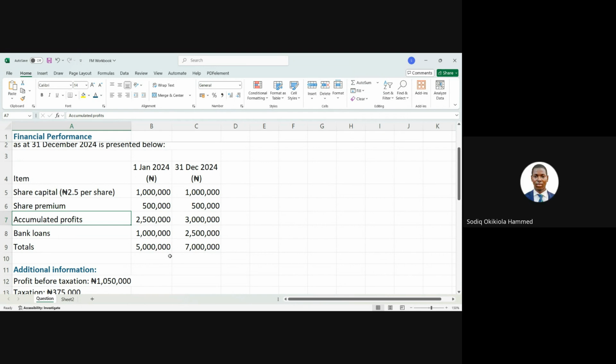All right. So I change the share capital. This is 1 naira per share, so I change it to 2.5 naira per share, and our total value is 1 million naira. So I'm asking now, what will be the number of shares for this company? Okay, sir, 400,000, sir. 400,000. So I believe you are correct.